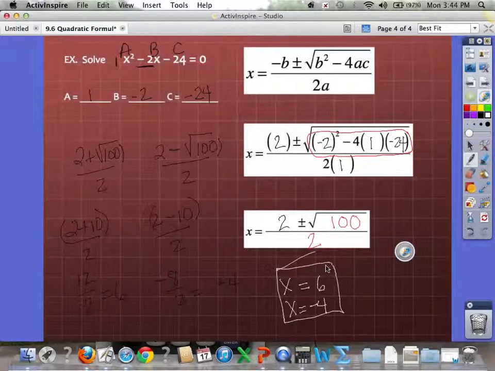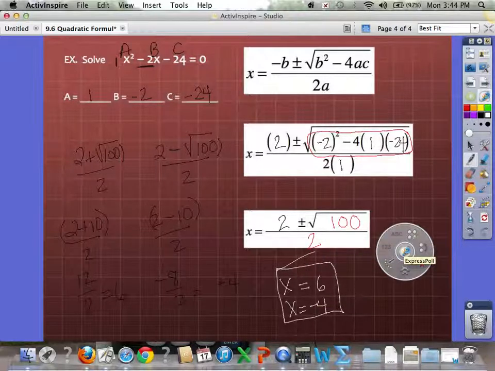Now, that means if it has a whole number, we could have factored this and saved ourselves a lot of trouble. And that's okay. But we're going to have a lot of things that come up with decimal answers when we're doing this because it wasn't factorable. We had to use the quadratic formula to get it. So you'll see what we mean when we're working on these in class. But this is just an example of how to use the quadratic formula. We will practice a lot of problems in class.